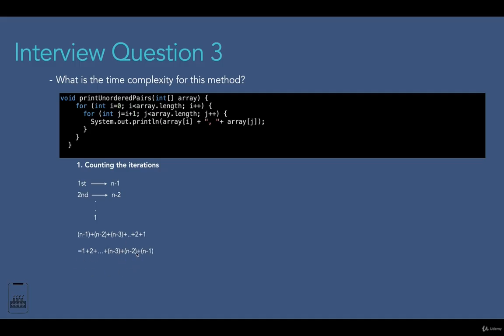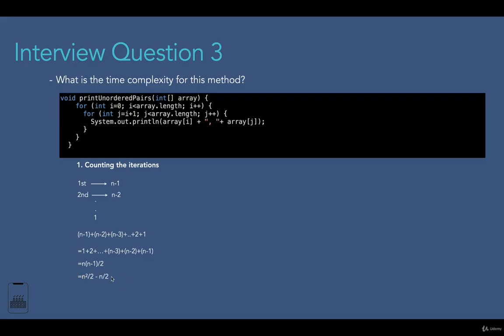We know from math that we can calculate it based on this equation over here. So from 1 to n, we can sum the numbers with this equation, which is n multiplied by n plus 1 divided by 2. In this case, instead of n, if we put n minus 1 and do some calculation, we will reach this. So if you calculate it, it's going to be like this. So this is our time complexity.